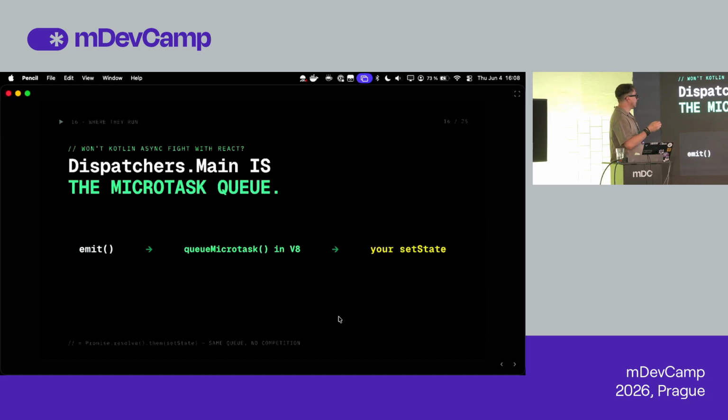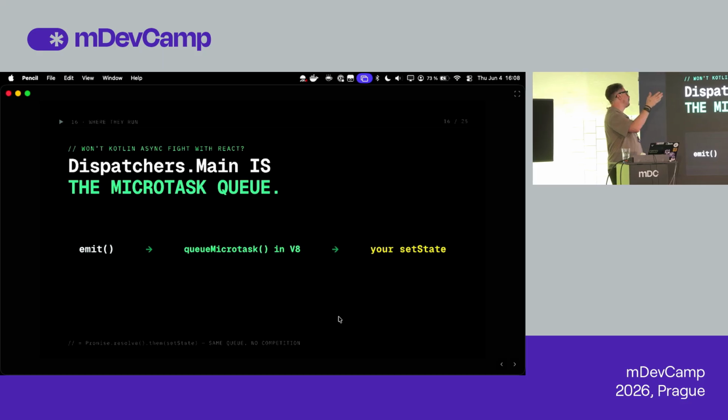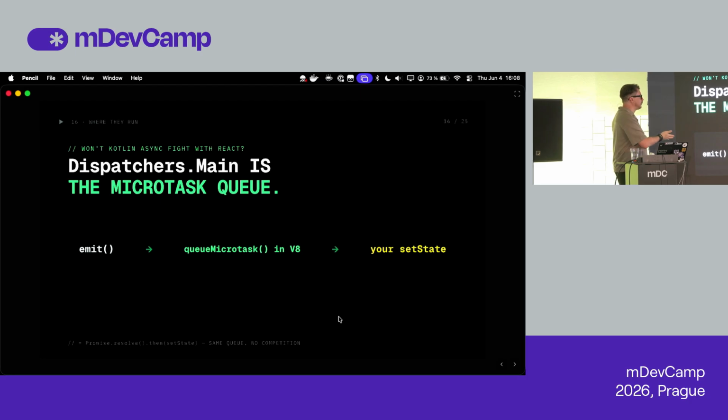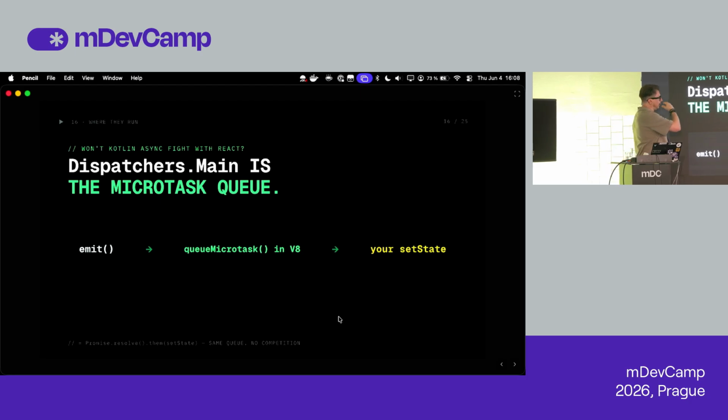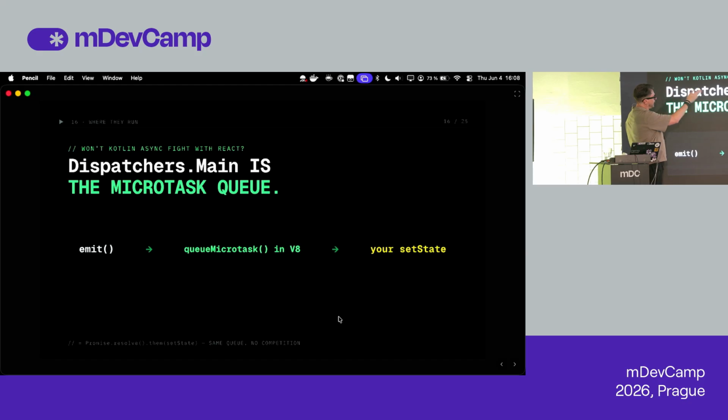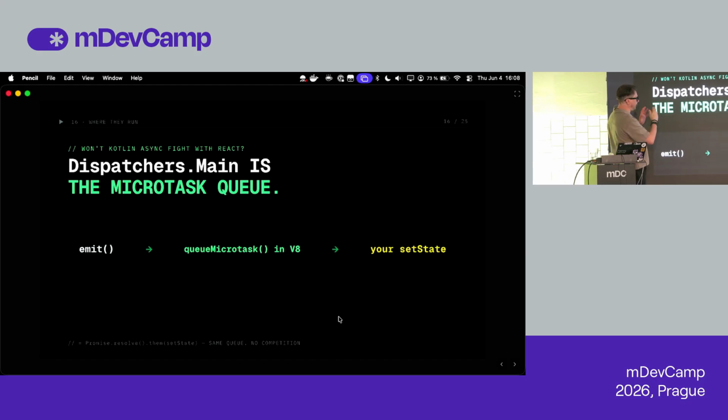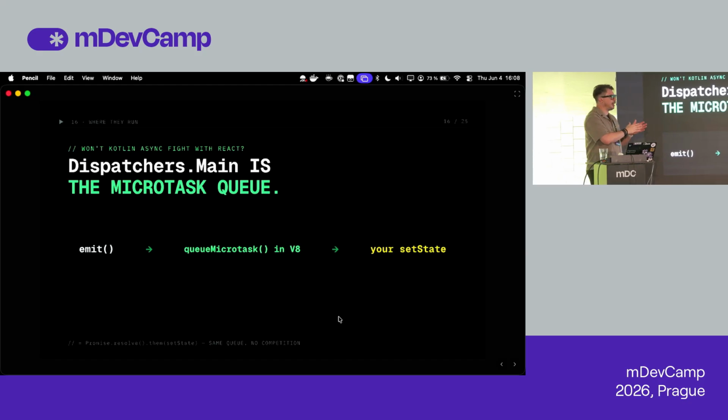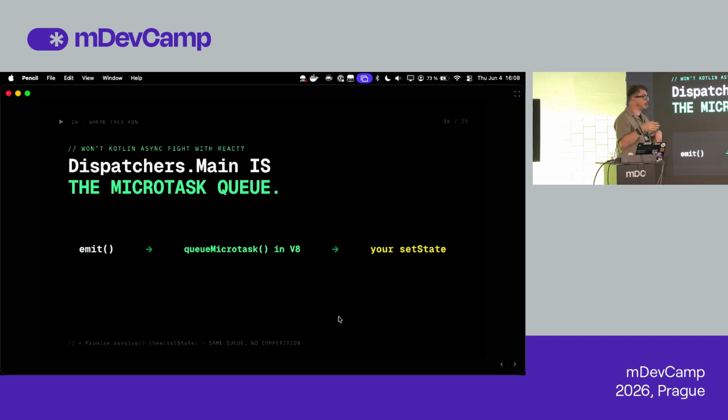In Kotlin, we have the main thread, but how does it work on React? The equivalent of Dispatchers.Main is called the microtask queue, which is the main thread on iOS.